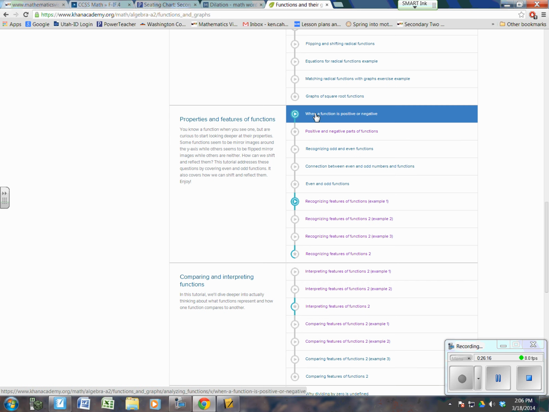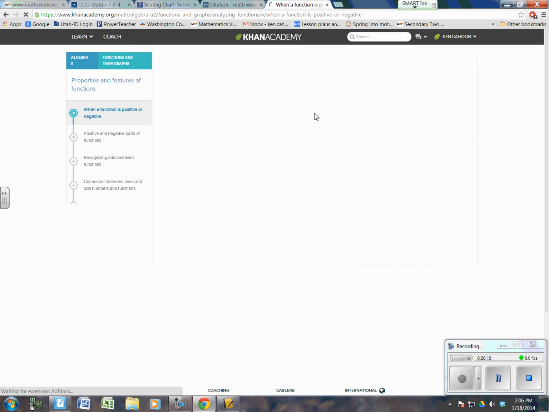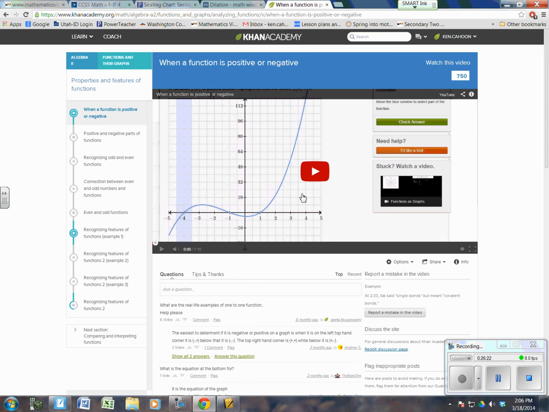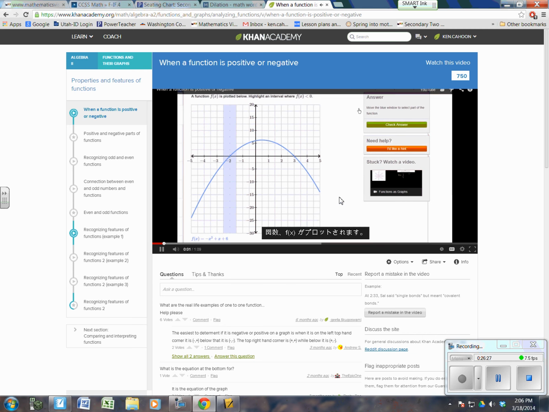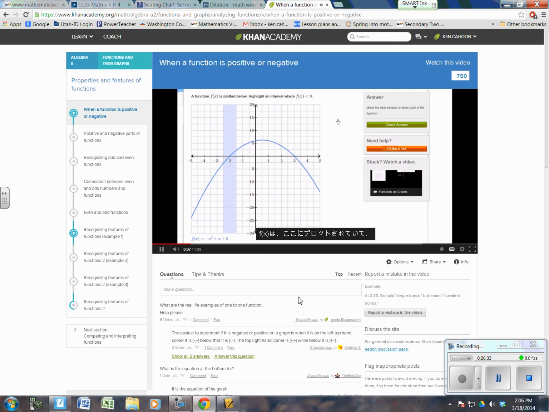Now, if you go to this very first video right here, it's like 2 minutes long. It's actually 1 minute and 10 seconds long. Watch this. The function f of x is plotted below. Highlight an interval where f of x is less than 0. So f of x, which is really being plotted on the vertical axis right over here, x is the horizontal axis. F of x being less than 0 really means that the graph is below the x-axis. So the function is negative in this interval right over here and this interval over here. So I could put this anywhere right over here, or I could stick it anywhere right over here. Let me stick it right over here. There we go, got it right.